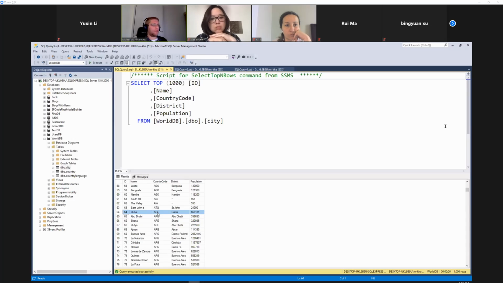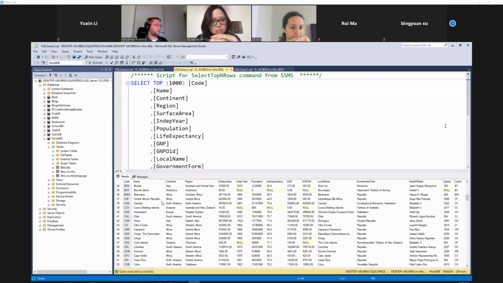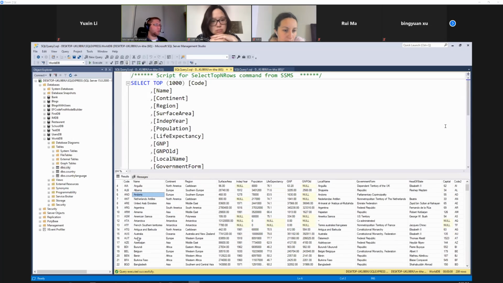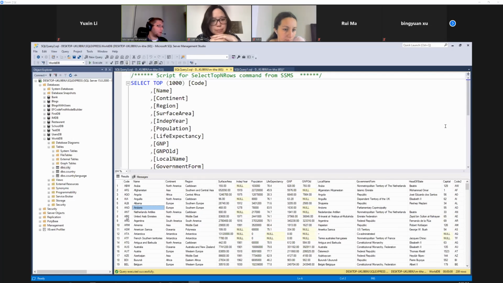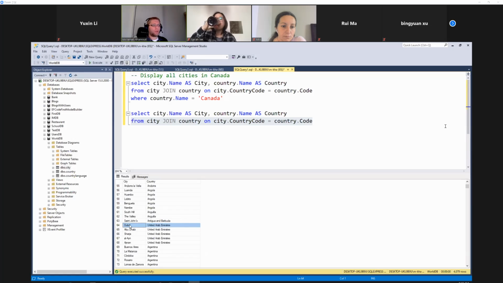Then it will look at who has ARE as well. It will go to this table, find it, and put them side by side. So the code will look for this value here, this value there, match them, and put them side by side: Dubai, United Arab Emirates, and ARE.